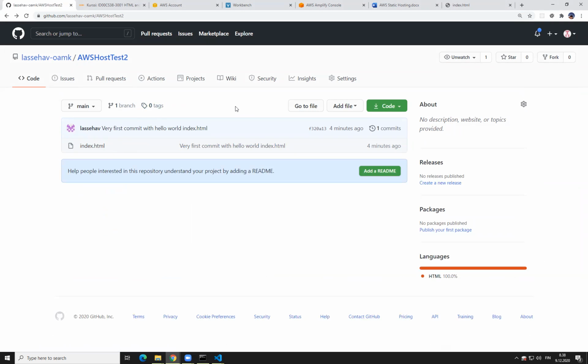Okay, so with these instructions, I hope you were able to make a remote repository for GitHub or to GitHub.